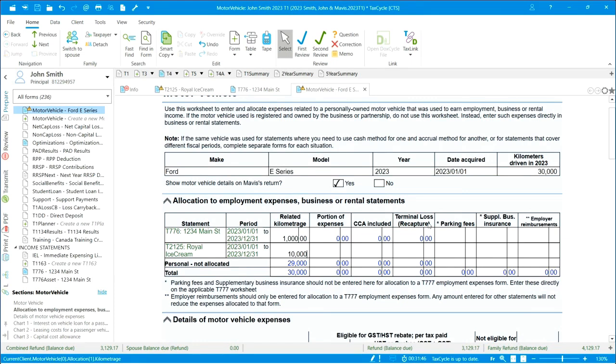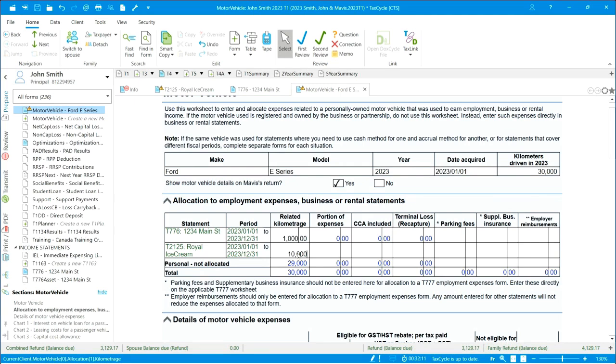So we were talking about this section here, allocation to the employment expenses, business or rental statement. I have entered these two entries here. Let's just say he used a little bit of mileage, 1,000 kilometers, just going and dealing with rental property stuff, but achieved a little bit more dealing with the ice cream business, let's say 10,000 kilometers.